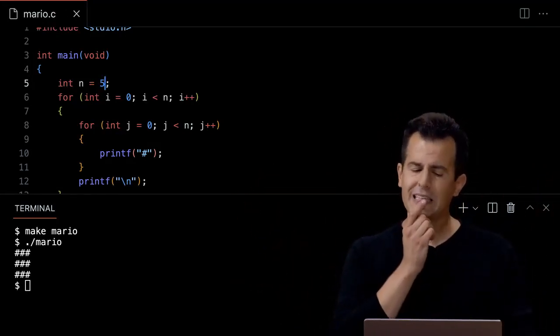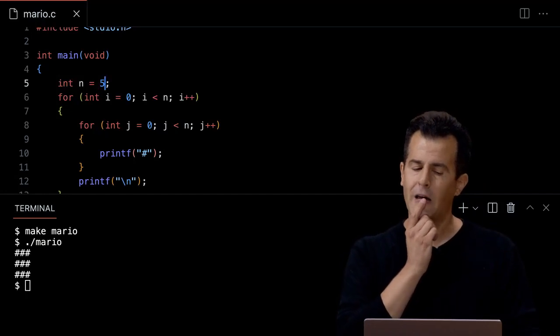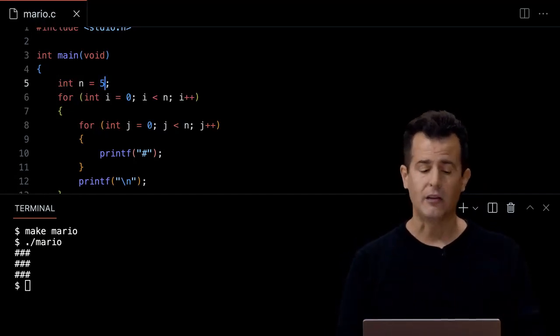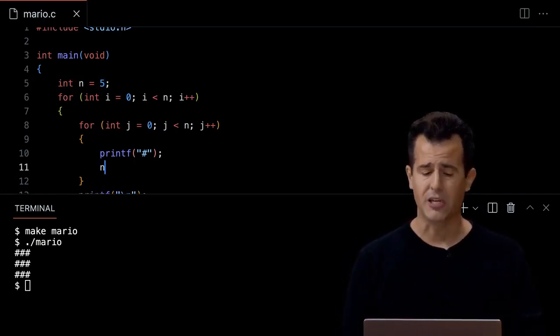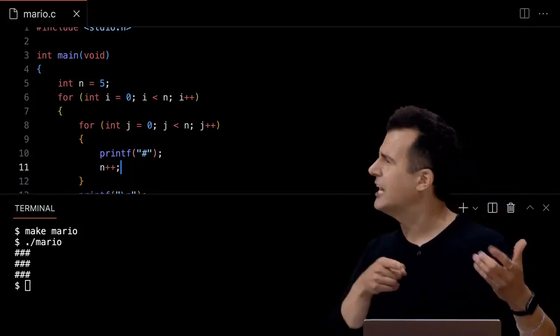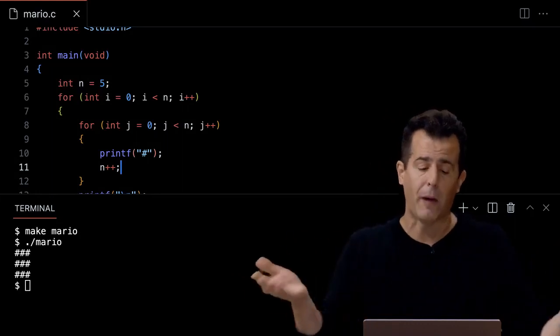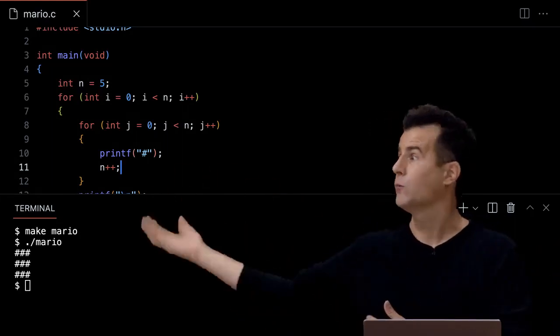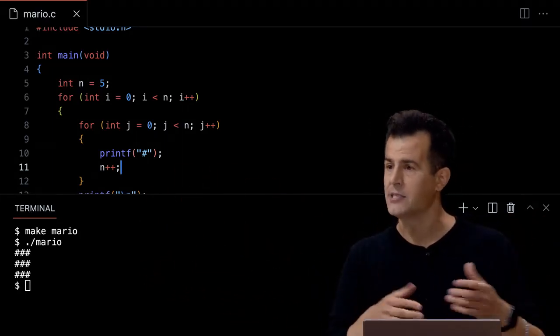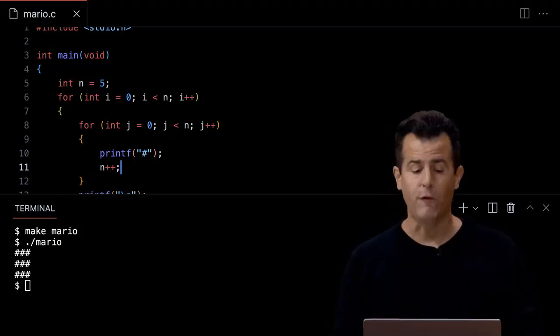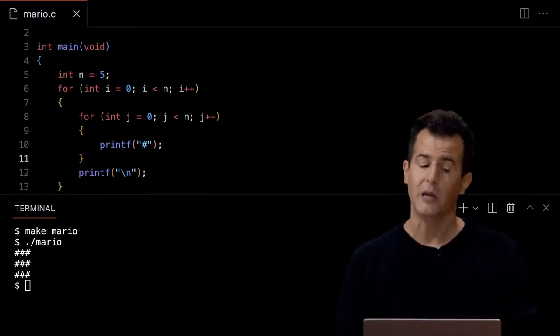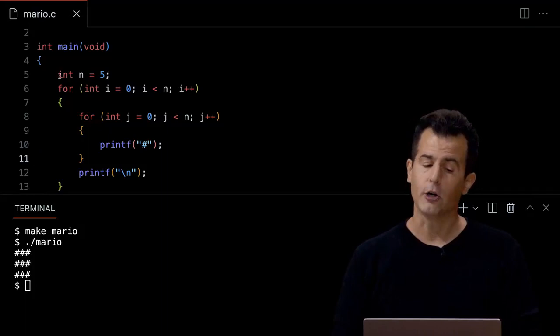But I could technically still screw up somehow. I could accidentally write a line of code like n++, or I could just change the value of that variable even though I don't want it to ever change. And maybe it's because I'm a bad programmer. I copy-pasted wrong. I'm working with someone who doesn't know what n represents. I can defend myself and my code against human error like that by going up here to line 5.